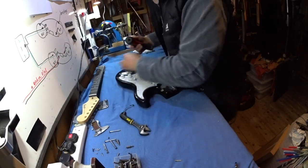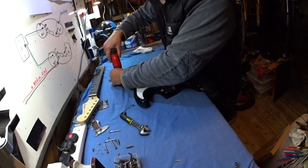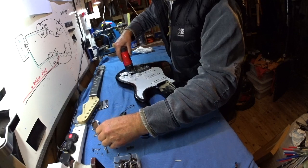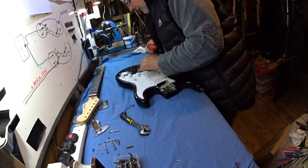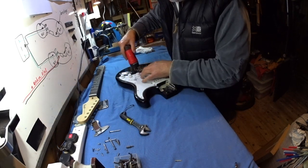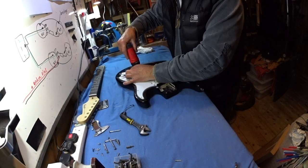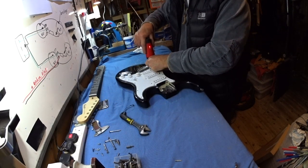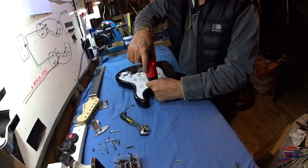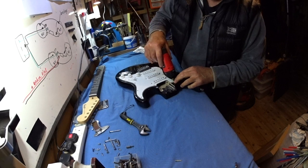There's one dent in it, which is here. I might fill it in with something, or I might just leave it. It's only a minor dent. It's got a bridge that's held down by enough screws. I'll take it off as well just to have a good look at it. But that's a weird thing, the hardtail. So presumably we've got a ground wire coming out underneath the bridge.